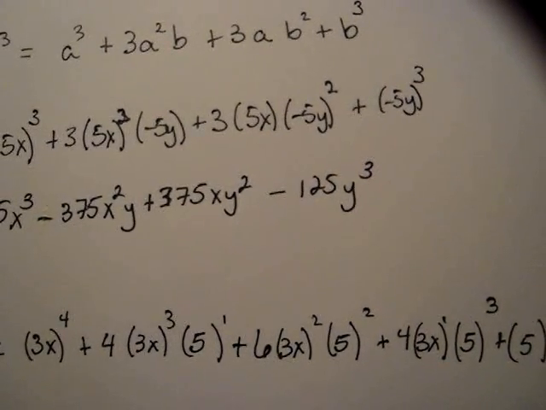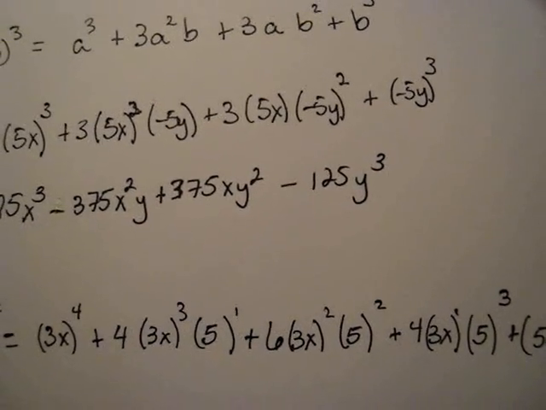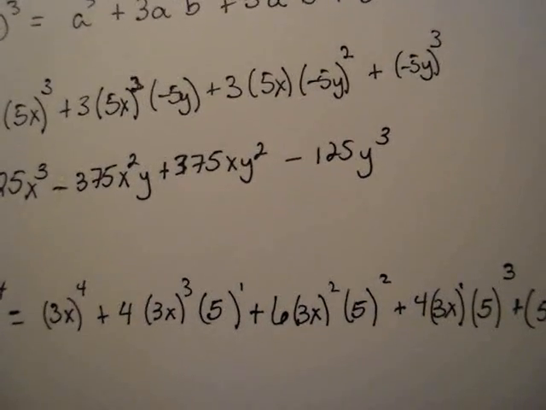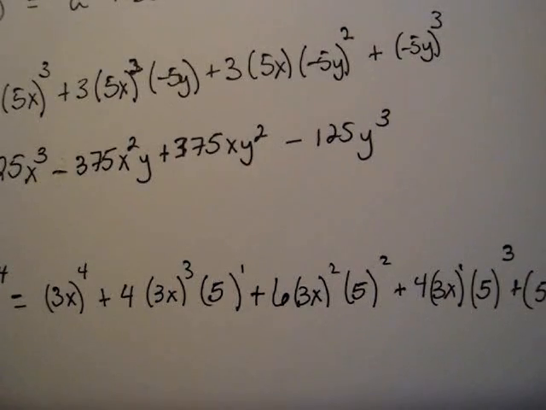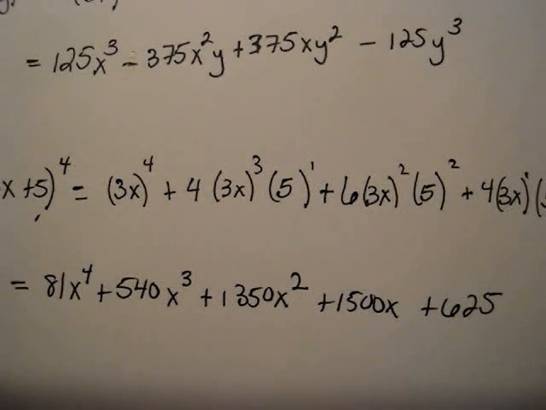Now again, go through, use your rules of exponents, multiply, and I will write the final answer here. There's my final answer after I simplified everything. So you go through that, make sure you get the same thing. And I'll let you guys do number 6. Let's see, did we go down that far in our Pascal's triangle? We did on our previous notes. We have the right row of coefficients that you need for number 6. So try number 6 on your own and then check it against the answer key I handed out in class.